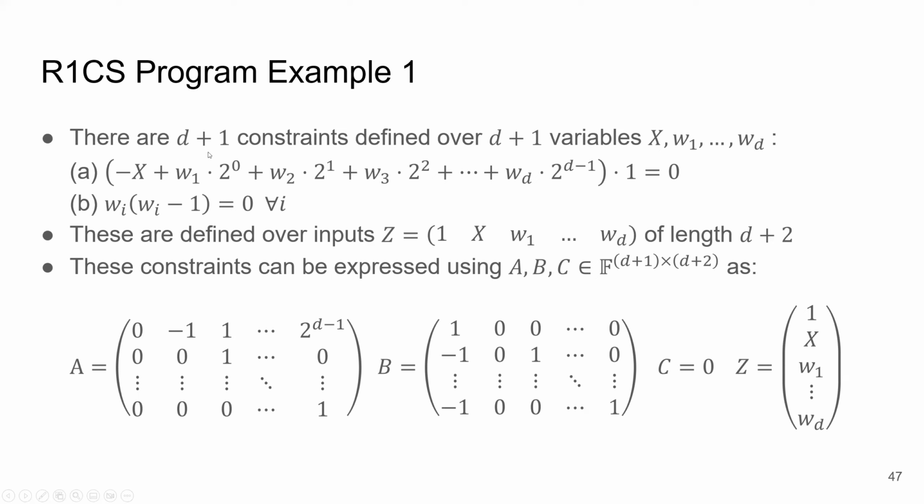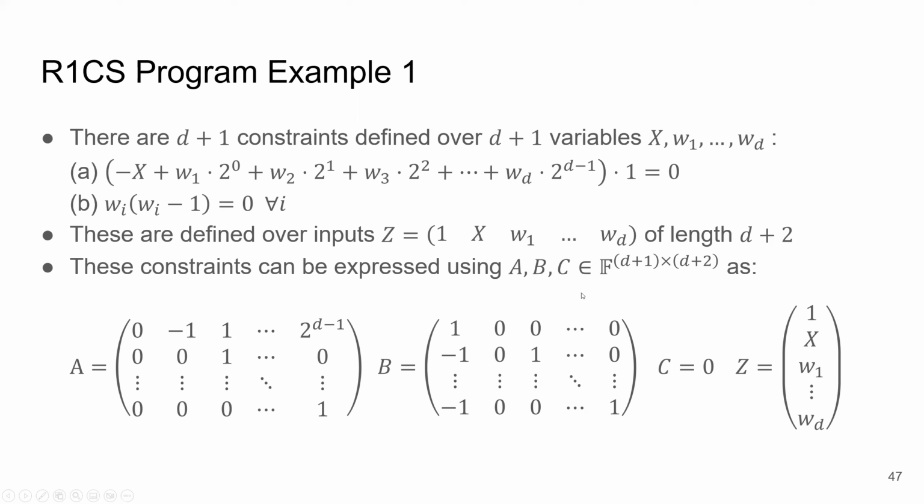For our first constraint, what is the coefficient in front of the scalar 1 that is our input? That coefficient is 0 because 1 does not appear in this term of this equation. All right, what is the coefficient in front of X in our first constraint? The coefficient for X is going to be -1, right? Because it's a negative X over here. So this value will be -1. What is the coefficient for W1 in this term of this first constraint? The coefficient for W1 is 2 to the 0, which is equal to 1.